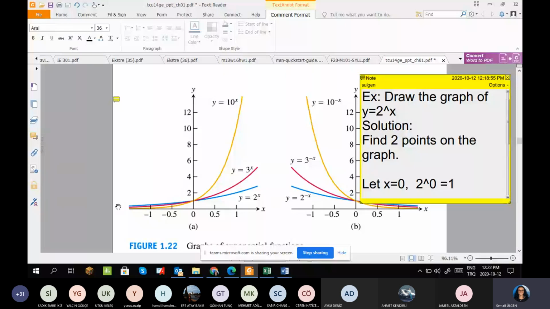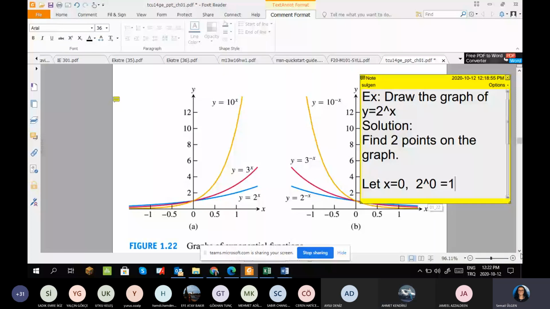That's a good picture. You don't have to do anything else. Just find 2 points and be aware that this function is going to be either in this form or this form, and just draw it that much. That much is good enough for us. Just show 2 points on the graph and combine them, and you're good to go. Similarly, do you want another example for exponential? Is this clear? Maybe one more example.